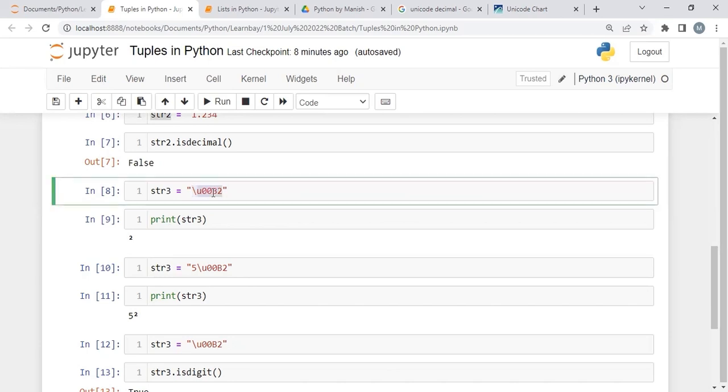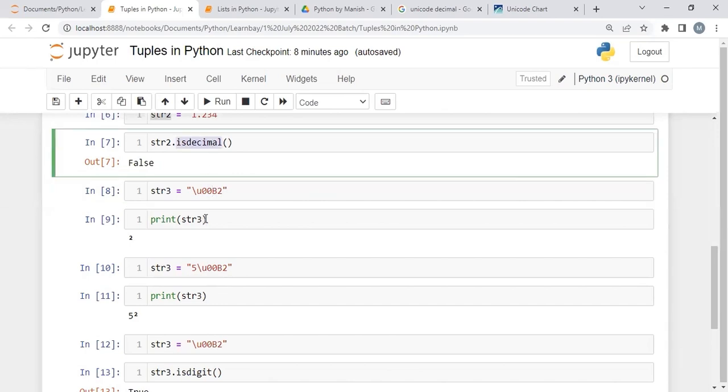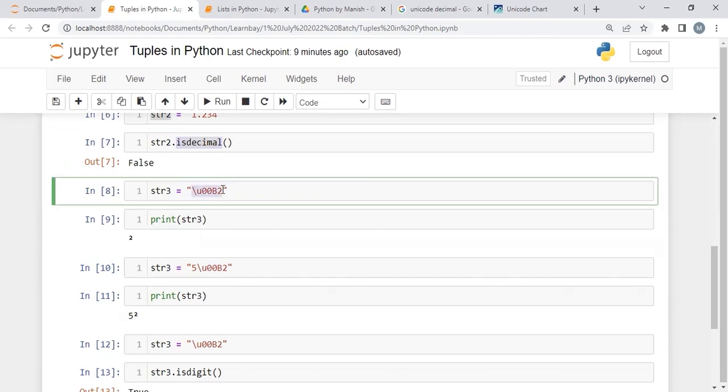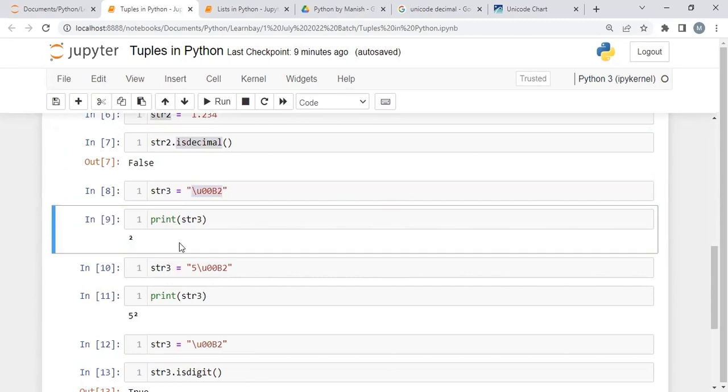These are numerics, but they are not decimal. Decimal will be only 0 to 9, because decimal is the representation of integers in the decimal number system. isdigit will give you true for 0 to 9 as well, and in addition, for all the Unicode characters which are digits. Getting it?